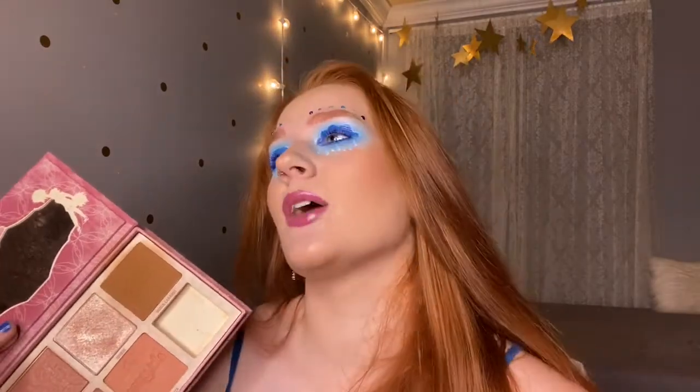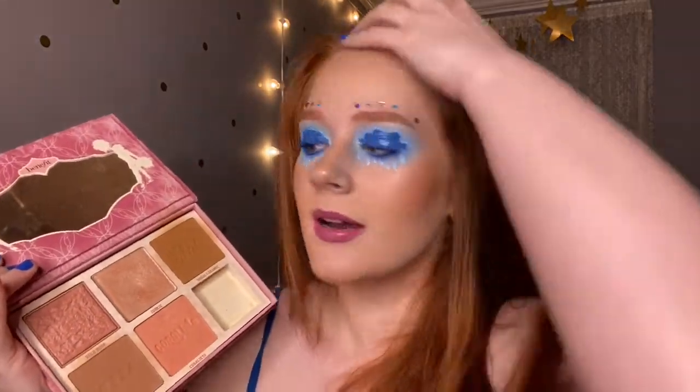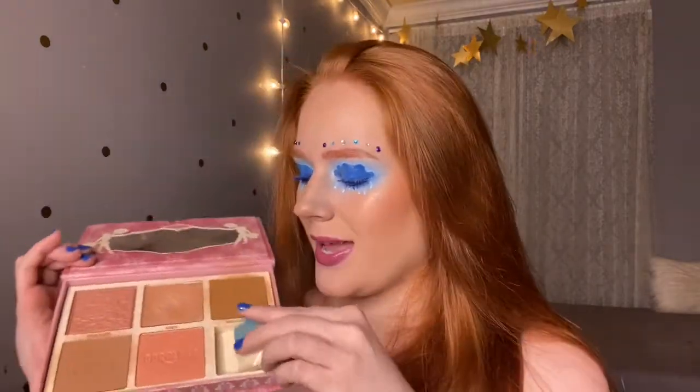But this highlighter is worth the hype. It is gorgeous. It is blinding. It is a warm gold, but not too warm to where I can't wear it on my fair skin. And honestly, the palette as a whole is a hit in my opinion. I love this palette. If I'm gonna travel, this is the palette I'm gonna bring because I have a lighter bronzer and a darker bronzer. Y'all know how I like that. Then you have a satiny blush, Coralista, one of their famous shades, and Gold Rush is a blush topper. And then you have this gorgeous highlighter. So this is the perfect little travel palette. Totally worth the hype. And I'm so happy I got this and not just the little highlighter because I use everything in this face palette. I think it's one of the best.